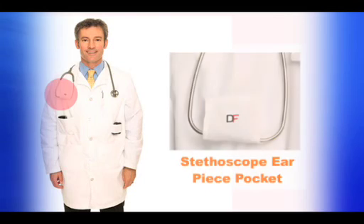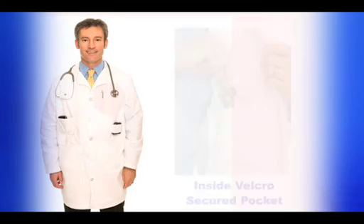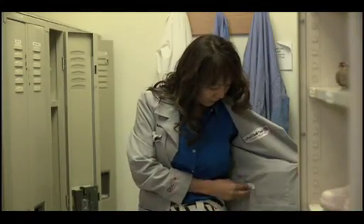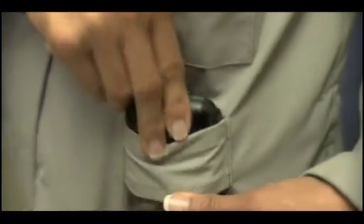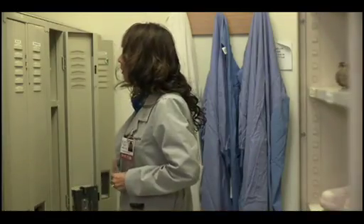Doc Frock has also redesigned the traditional lab coats and scrubs in a way that sensibly accommodates the many things doctors and nurses carry with them, preventing these items from touching contaminated surfaces. What's really unique about the coat is having functional features that can be translated to be somewhat fashionable. Having a jacket that has thought about women as they design the jacket, and having a place where I can put a pager on the coat — especially when I'm wearing a dress — is very well thought of. One nice feature is having a waistline that I can tighten and have it a little more form-fitting.